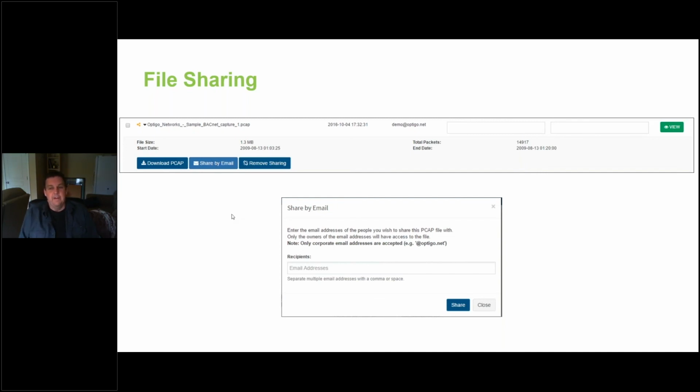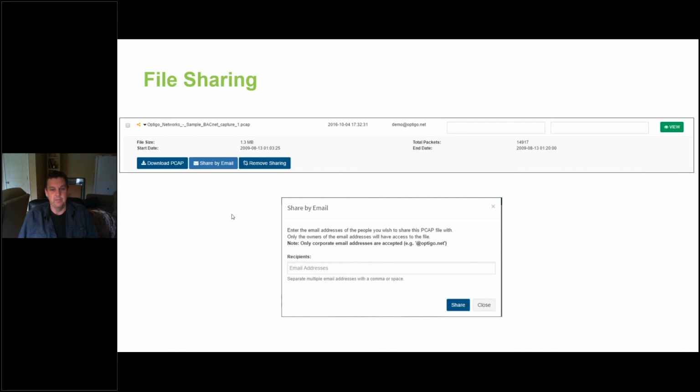A neat idea here is to take the file that you've got from a customer's site, and a lot of times, depending on what kind of customer you have, they may want to look at the information as well. You can share it with your customer, with someone else in your office, with us, or with the manufacturer of the BACnet product that's causing you headaches. This is because the credit upload has already been spent.